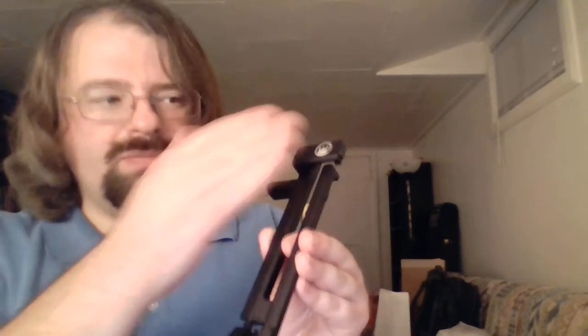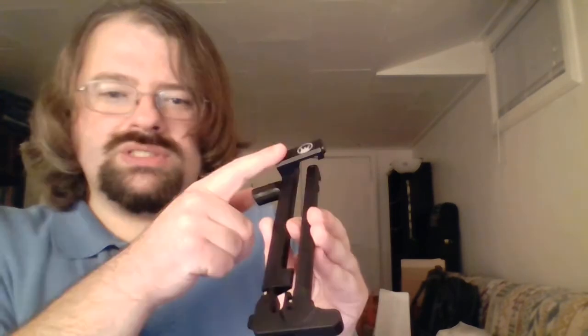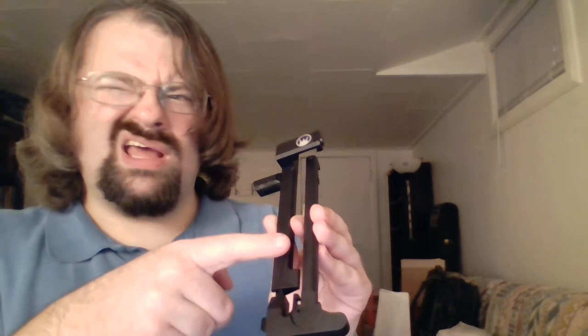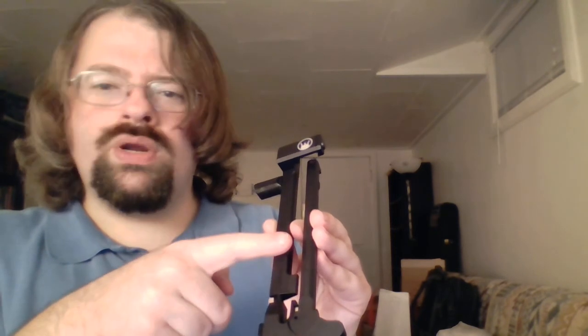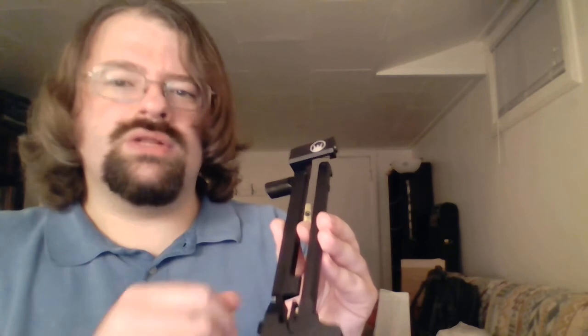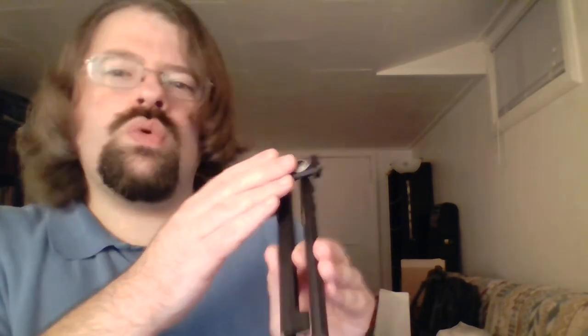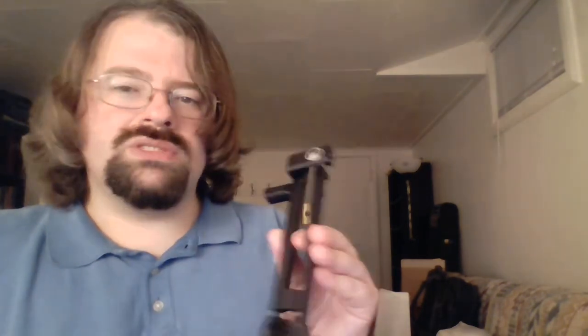Now, Devil Dog Concepts makes ones that have this little attachment point at different places along the Hard Charger so that you can have it set up like you want. They have one that's all the way forward. They have one that's basically all the way back. And then they also have one that's, I think it's like two or three spaces forward, so that if you want to put a backup flip-up sight on there or something like that, you can. So they offer different attachment points. I like the idea of the forward one just because it allows me to put most of my optics and whatnot on the back, which is my normal habit, or fairly far forward on the receiver, but not all the way forward. That's probably going to work out best for me.